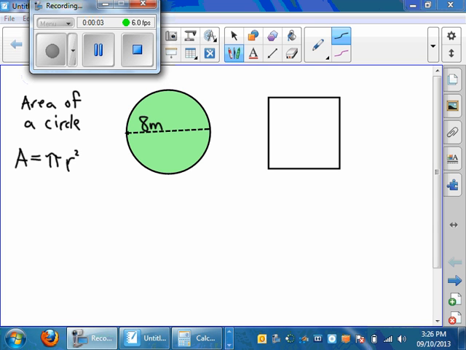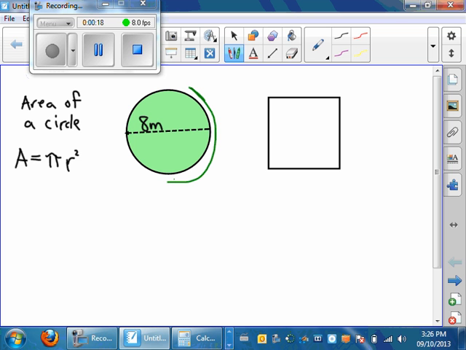All right, so what we're going to do is take a look at how to calculate the area of a circle. But before we do that, we need to take a little bit of an opportunity to review here. What we've learned so far is circumference of a circle. We know that circumference is the distance around. Similar to when we're dealing with a rectangle, we call that perimeter. So the perimeter of a circle is called circumference.